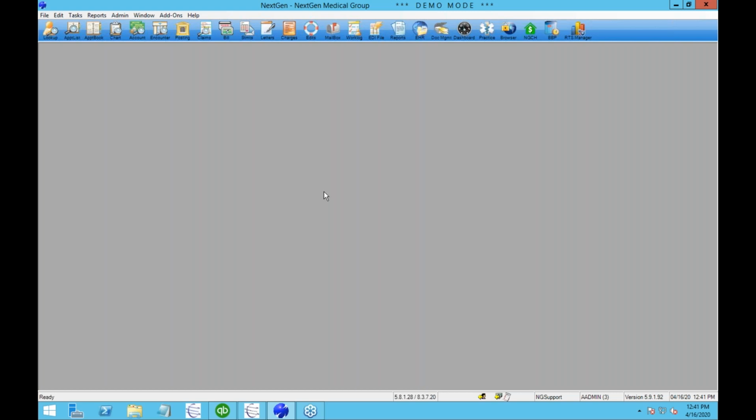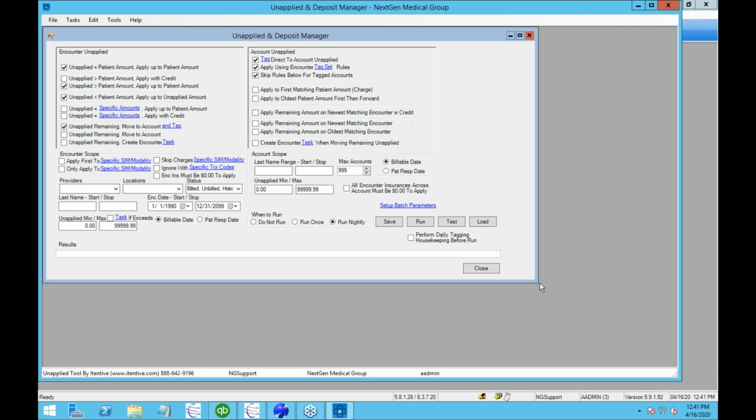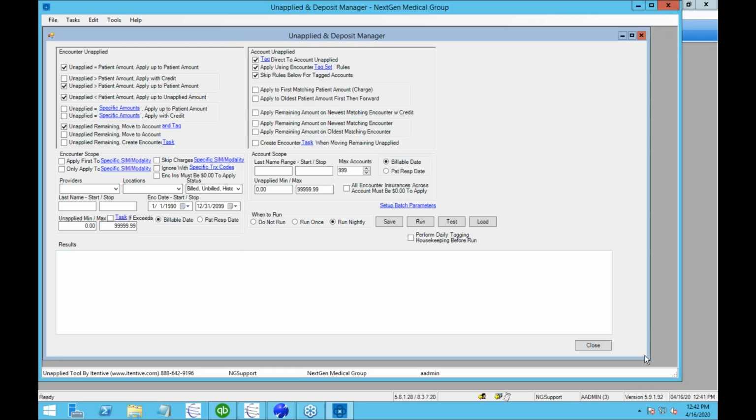So with the unapplieds, it's a little different, where the user interface for this, you're really just setting up rules that a job will run for you overnight when the system's not as loaded and move around your unapplied balances. Now we call this Unapplied and Deposit Manager. So it's a little bit of a differentiator between some of the capabilities built into NextGen already for doing like exact match application of unapplieds, things like that.